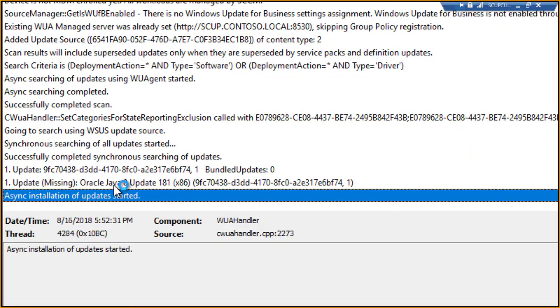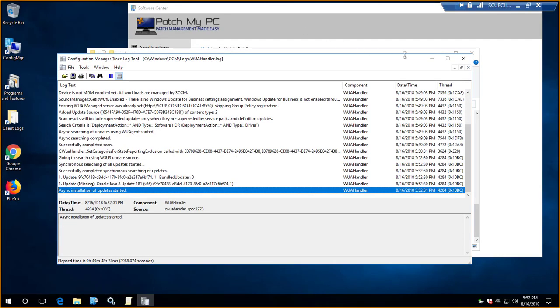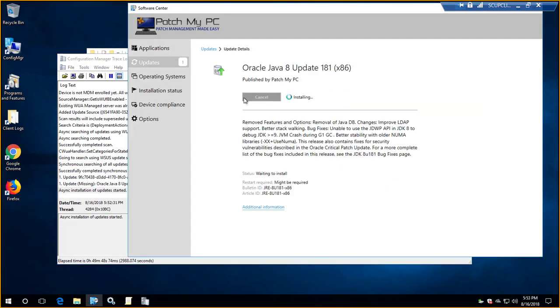Now, one thing that you just noticed is the browsers and that Java applet control panel process were automatically closed in the background because we enabled that option. So that looks good. At this point, it's just installing in the background. Shouldn't take but another minute or so here. Any questions while we're waiting for this install to take place?